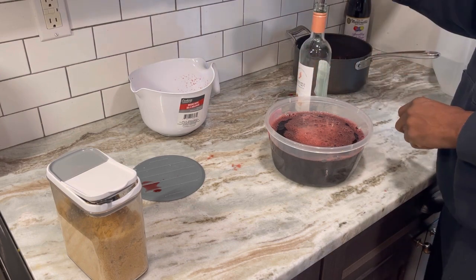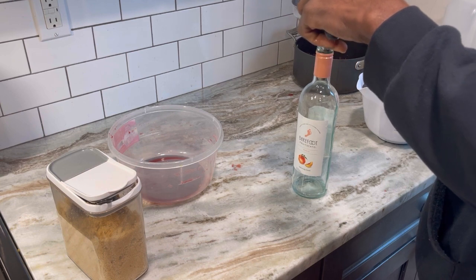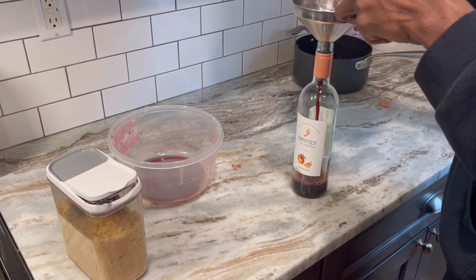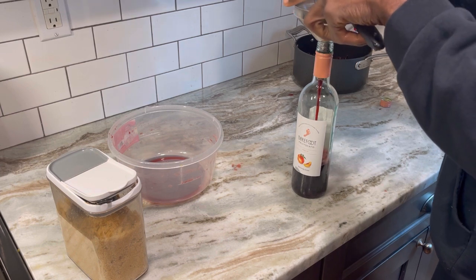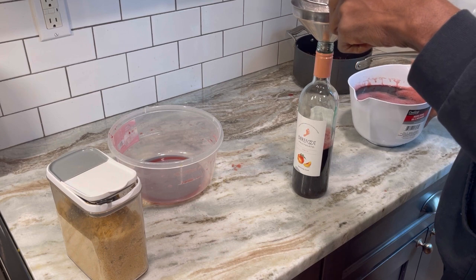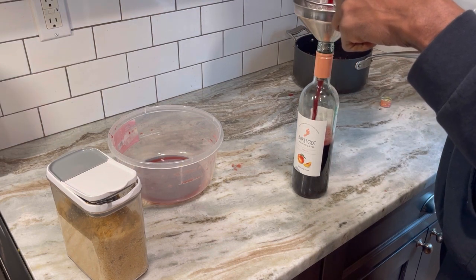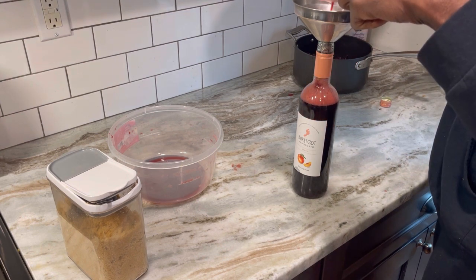All right, so we're reusing a bottle that we have. You can use whatever container you want to store it in. You usually store it in a bottle. Pour, fill it up. We've not even reached the chug stages yet. All right, let's get back to it. Be careful getting it into the bottle. We're almost there, people.